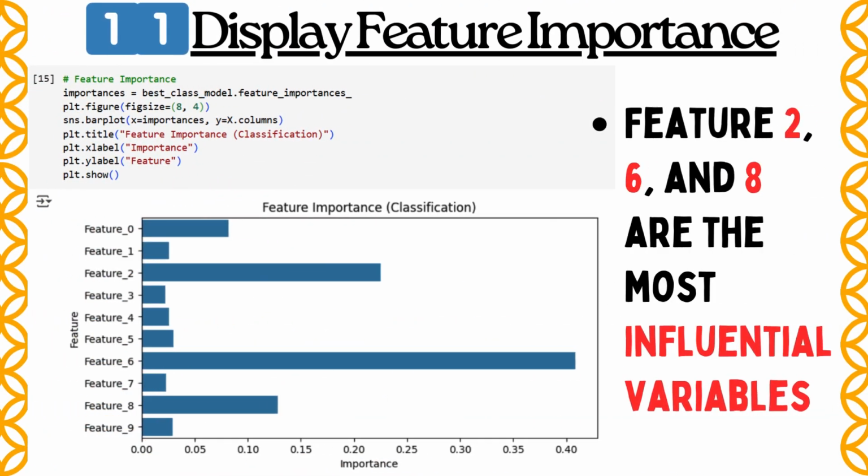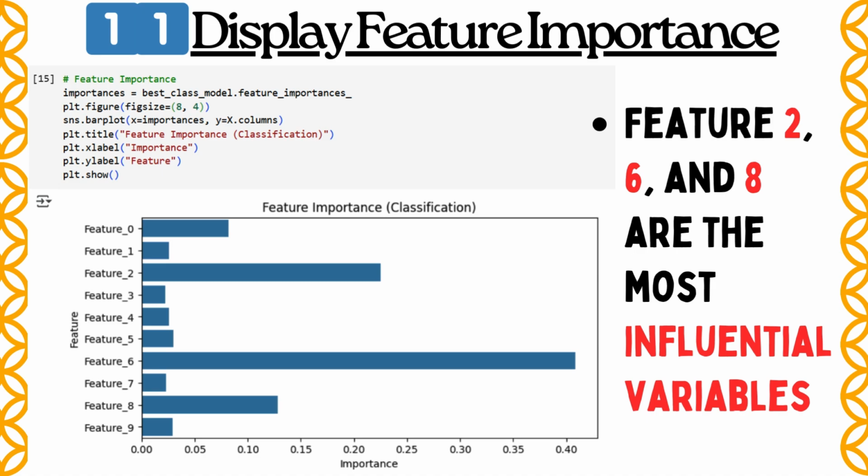11. Feature importance. Finally, let's look at feature importance. Random forest can provide insight into which features are most important for making predictions. This can help you understand the model better and potentially improve your feature selection. Concept. Feature importance helps in understanding the decision-making process of the model and can be used to focus on the most impactful variables.